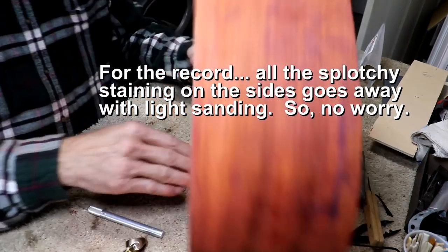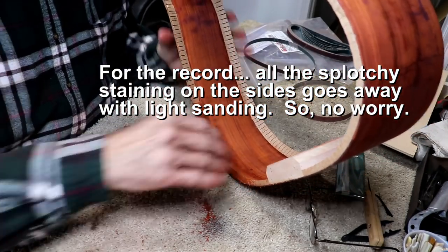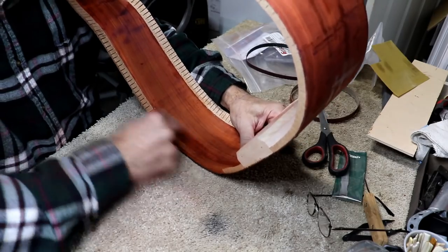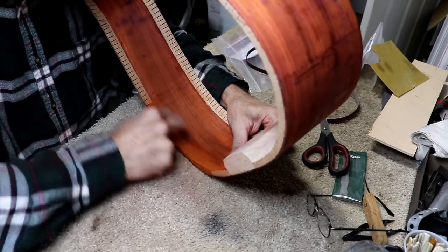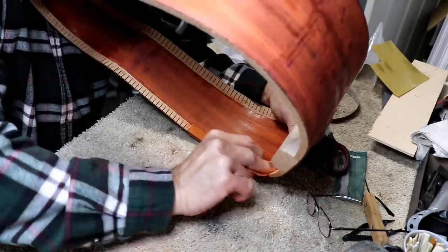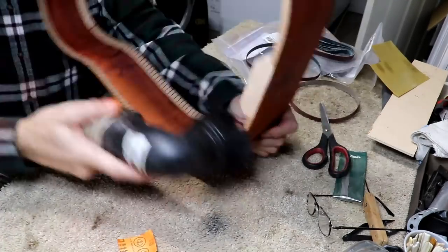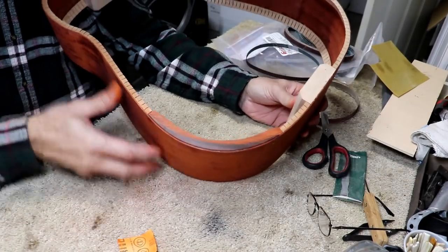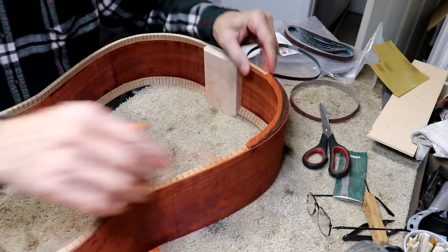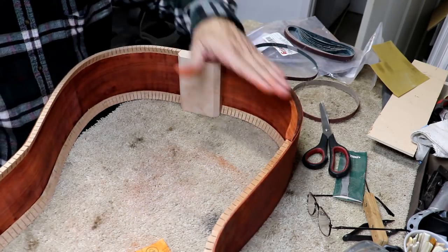Yeah, that's nice now. It really feels just like one curve, and I'll now sand it with a little 220 and call it good. Well, I think that's as good as it needs to be. Looks real nice, nice and smooth. Should have good support there.